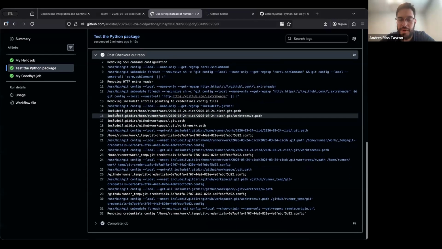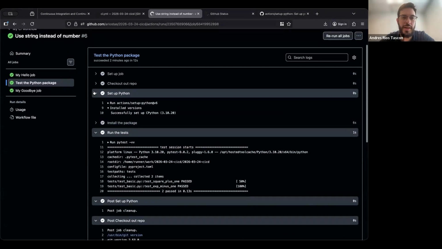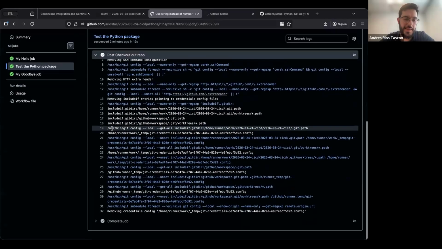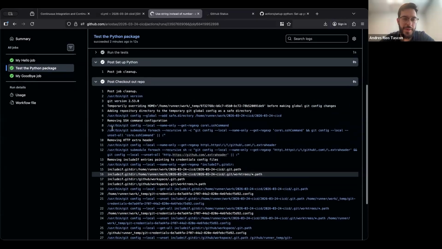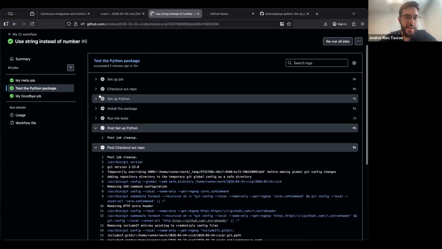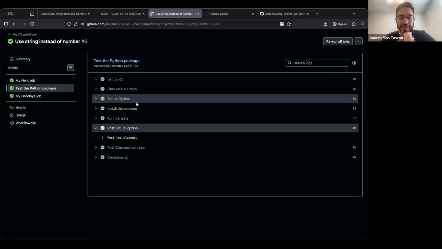It doesn't really matter, unless you're setting up a self-hosted runner, in which case you do have to worry about cleanup and it's a bit annoying to take care of. But for the most part, since all of these are virtual machines that get spun up and down, you don't really need to worry about all this cleanup.